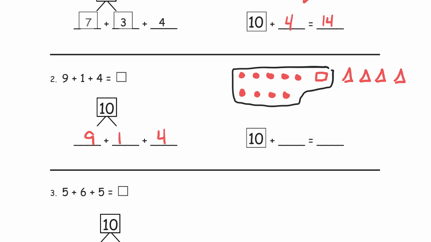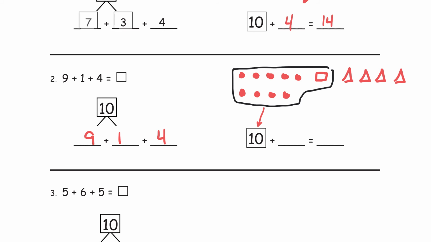And that's our original problem too, isn't it? 9 plus 1 plus 4. But we used our 9 and 1 to make 10, and 4 is the number on the outside. So that 10 comes all the way over here. That's where that 10 came from. So that's this group right here, this 10. And let me draw an arrow to it just so we know that's where that 10 came from.